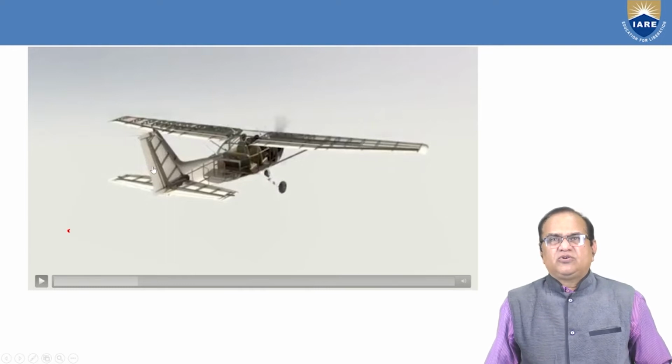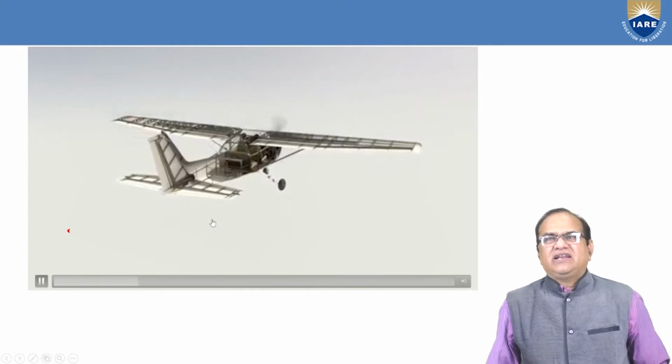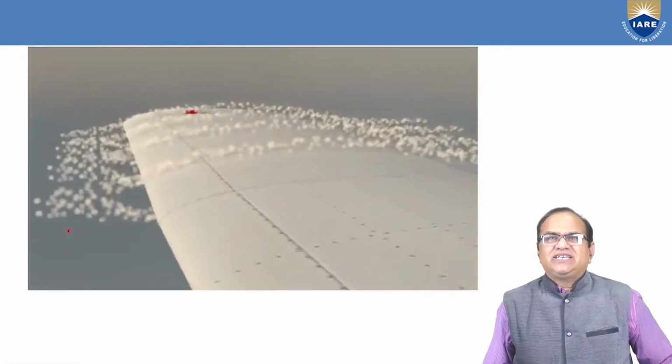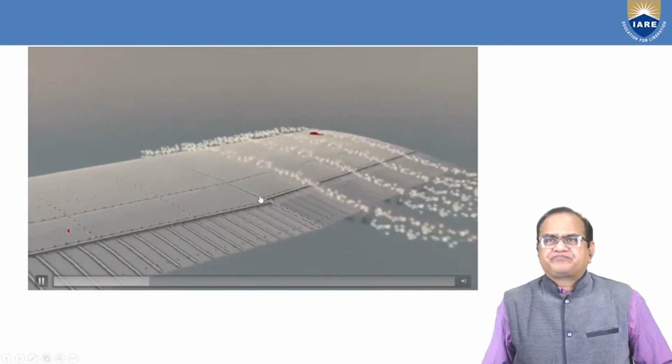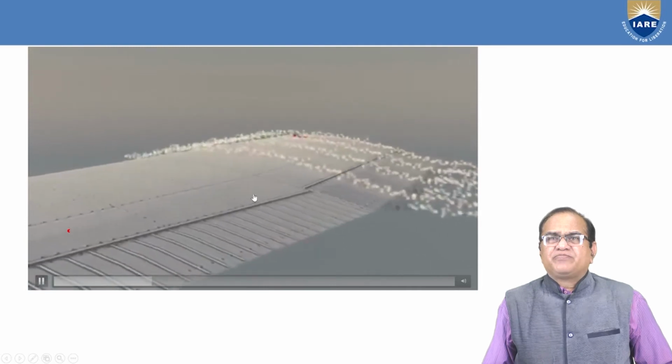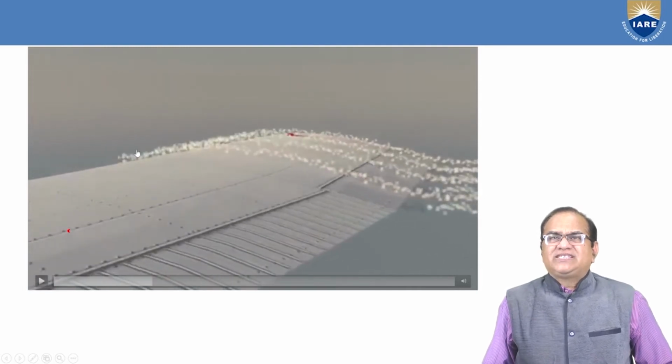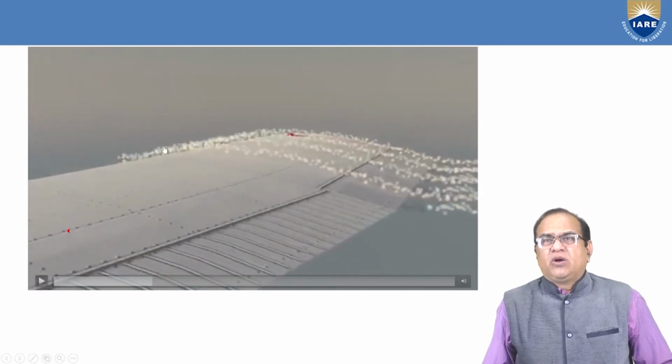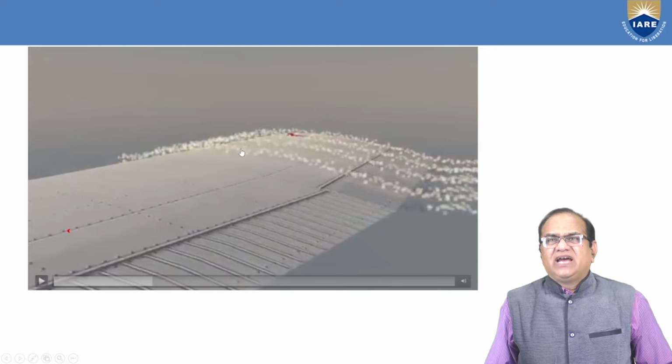And skin should be very smooth, and in the same way all things are covered. Here you can see the flow of air over the wing. The air is moving from here to here, from this leading edge. It is called the leading edge of the wing, and then it goes to the trailing edge of the wing.